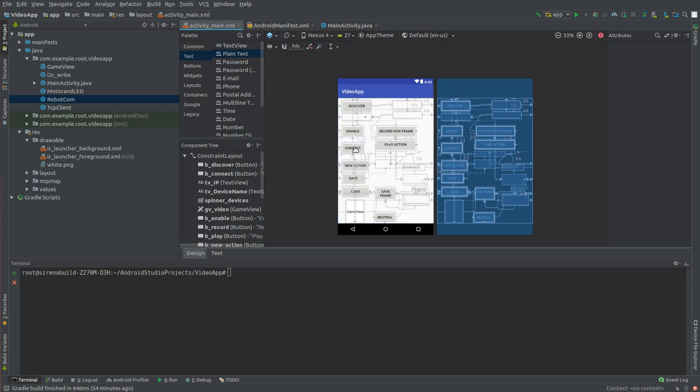Now we hit connect. In the previous video when we hit connect, we also showed the video. In this video I'm not going to show how to do the video part, but more on how to do the record and play part. So in this video, when you hit connect, it's not going to show you a video from the robot. That's also an advantage. In case your robot does not have a webcam connected to it, you can just use it for record and play at least. So we have a few more buttons here.